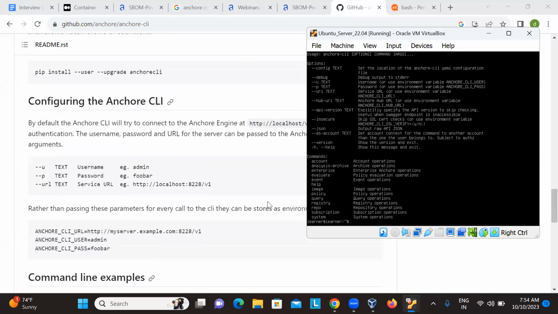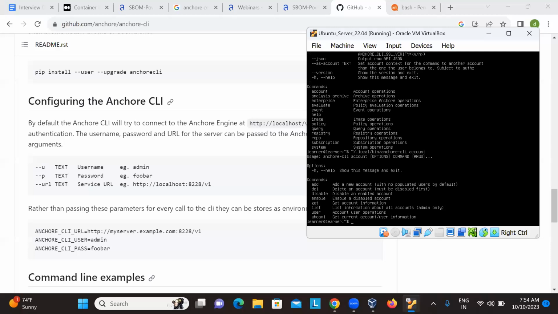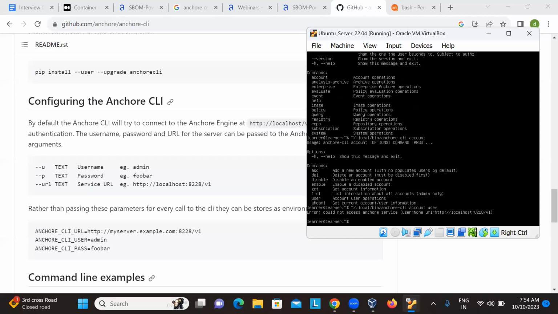So account, properties, registry, help, image, and everything. So what we do is set up the account add. Okay, this is the problem. So let's configure this information.